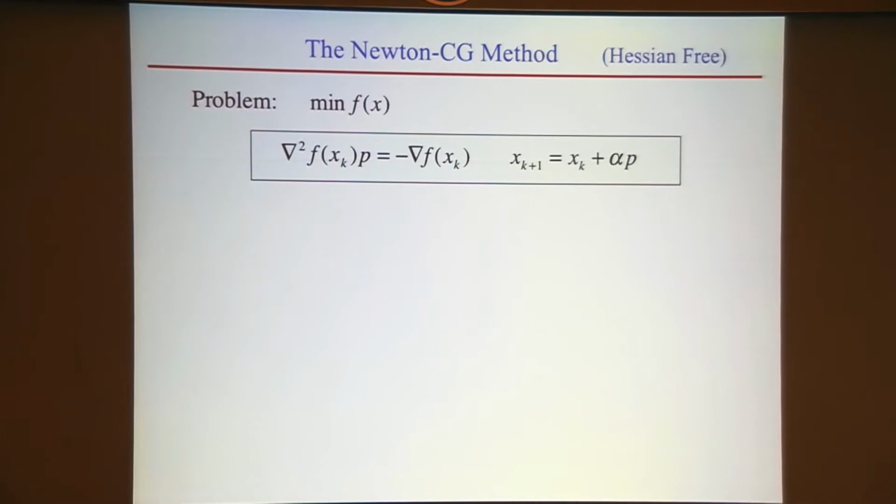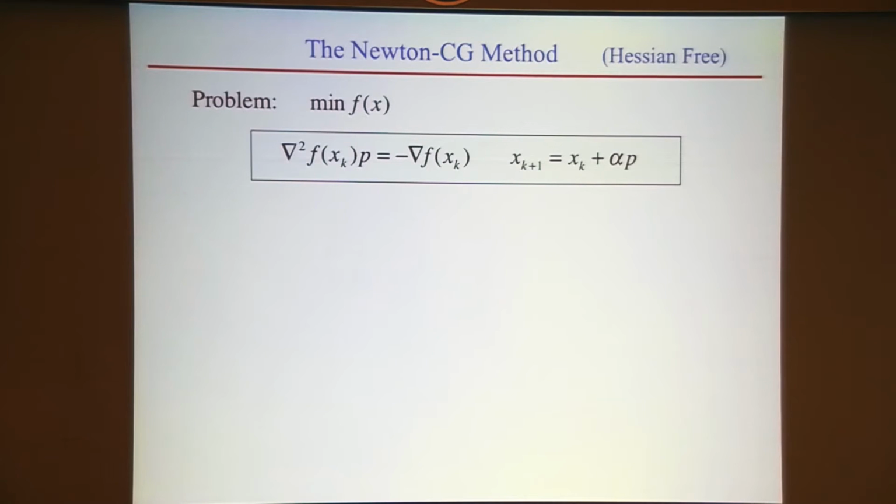To tackle the unconstrained problem, minimize f of x, regardless of whether it's convex or non-convex, you can simply pretend to apply Newton's method to the problem. So here's the Newton iteration that has the Hessian matrix, the gradient, and the search direction that comes out of here is the Newton direction, the classical Newton direction for optimization. Then you take that direction and you step a certain length alpha along that direction, and you repeat the process.